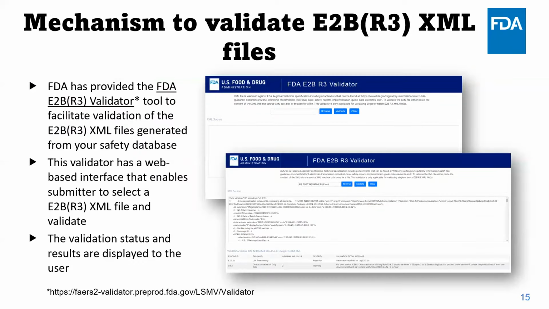Now, if you are an organization that is preparing these XML files and wants to test them, we have also given a link on fda.gov where we call it the FDA E2B R3 validator. It is a tool where you can upload an XML file and validate it, and it will tell you all the issues that it has. Your organization's technical person will most likely be able to do that. And once all the validations have passed, you can actually submit this to the agency.